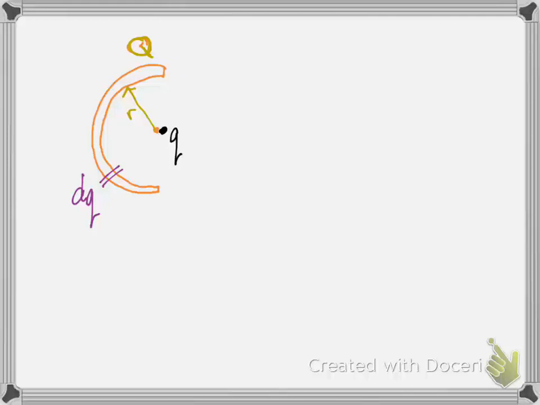If I have a continuous distribution of charge, I'm going to say any one little piece of charge has a charge dq, and that will exert a force on the test charge, dF, which is equal to k dq times q over r squared. In this case, r is the radius of the semicircle because that's how far apart they are. And it is repulsive, assuming all these charges are positive. And yes, test charges are always positive if we call it a test charge. And the semicircle, whether it's positive or negative, we're just saying it's Q, so we can just assume it's positive. If it's negative, we put a negative sign in when we plug in numbers.